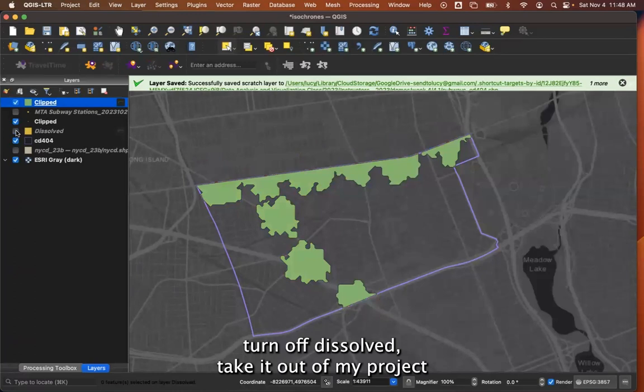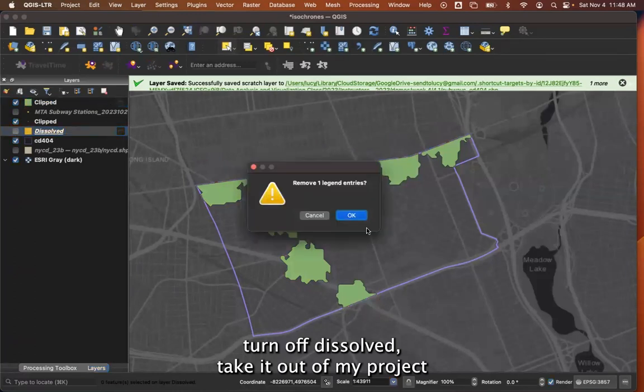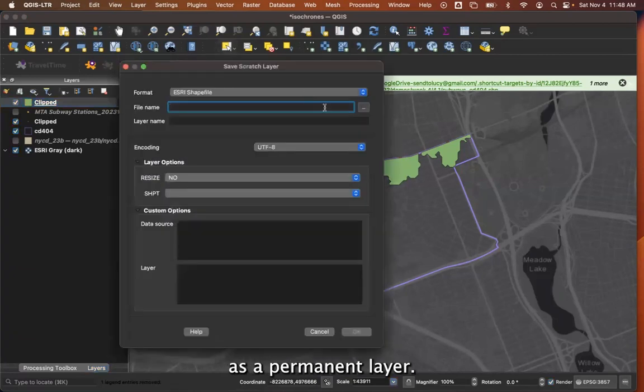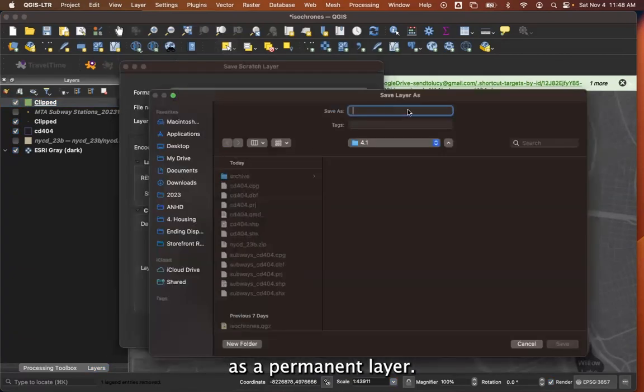Turn off dissolved, take it out of my project. And I will save clipped as a permanent layer. Walkable 5min.